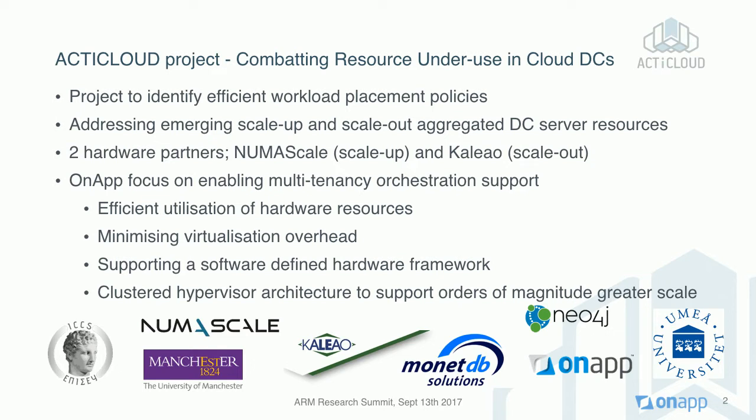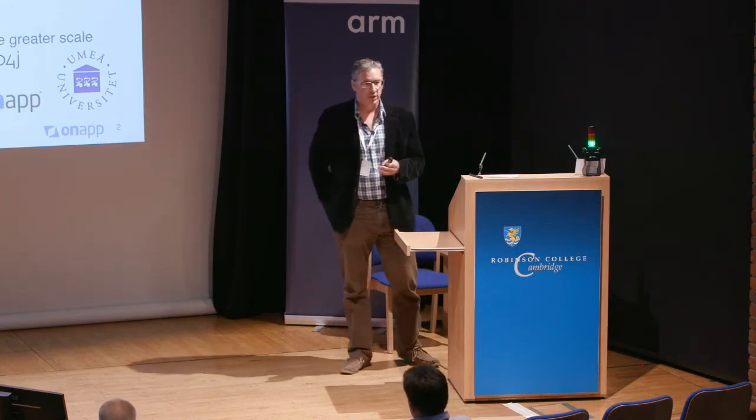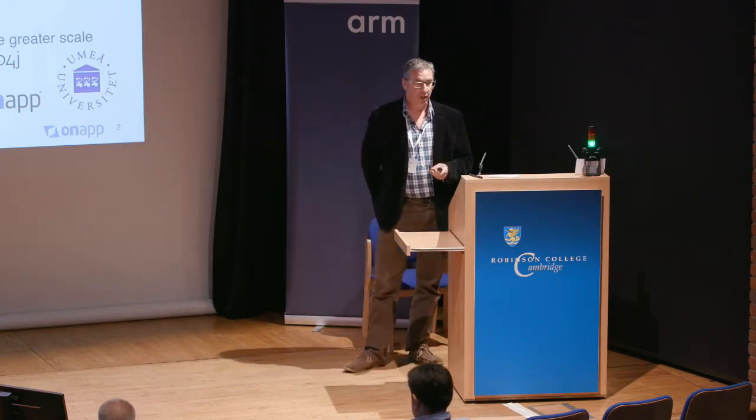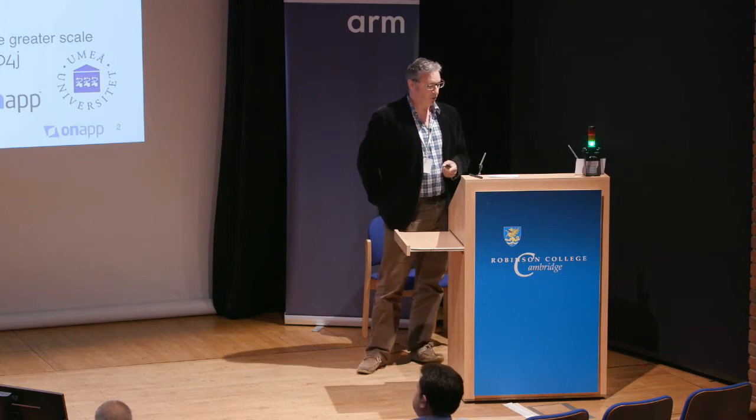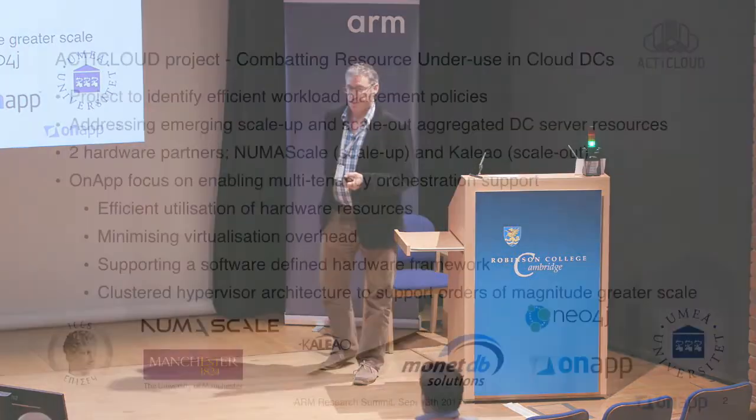So the ONAP focus in particular is at the software layer. So our background is in virtualization. Some of us were formerly part of the Xen development team here in Cambridge. And the work that we're doing at ONAP is focusing in particular on building a much more efficient multi-tenancy virtualization system that is optimized towards low-power ARM infrastructure, particularly focusing around minimizing virtualization overhead.